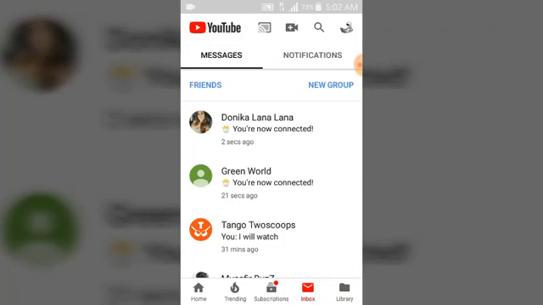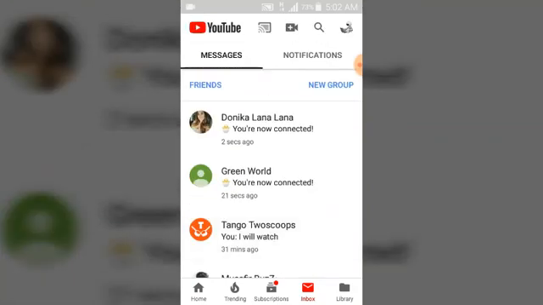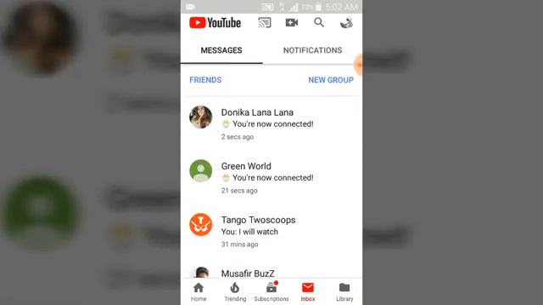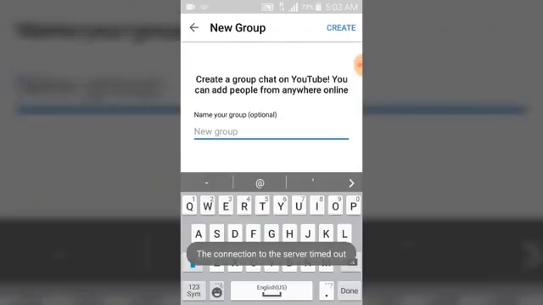Now I want to create a new group to add my friends so that we can actually engage. Now all you need to do in creating a new group, you can notice right here that it says friends and new group, so go ahead and say new group, and then you can give it a group name. Don't forget to give it a unique group name.